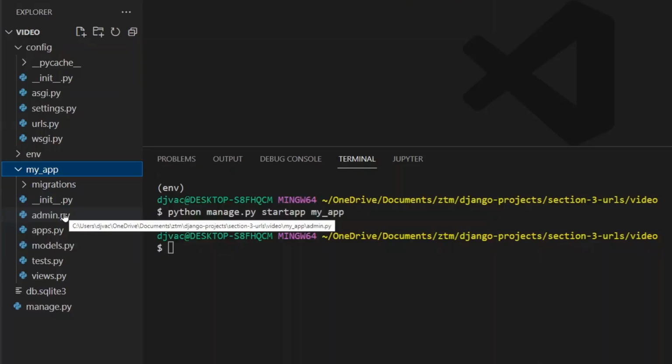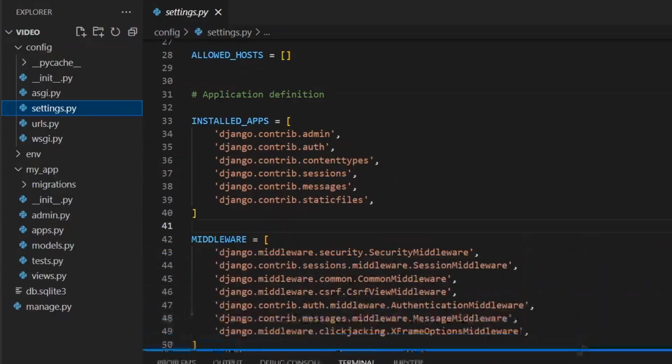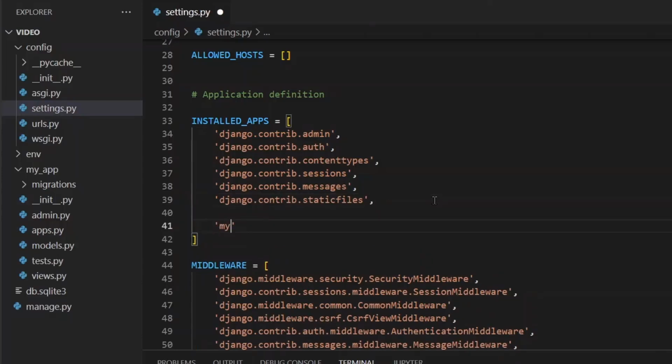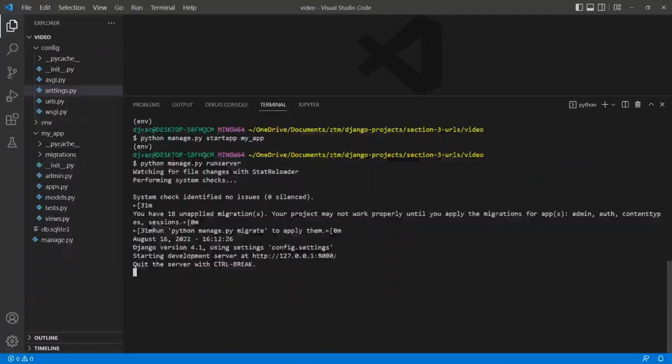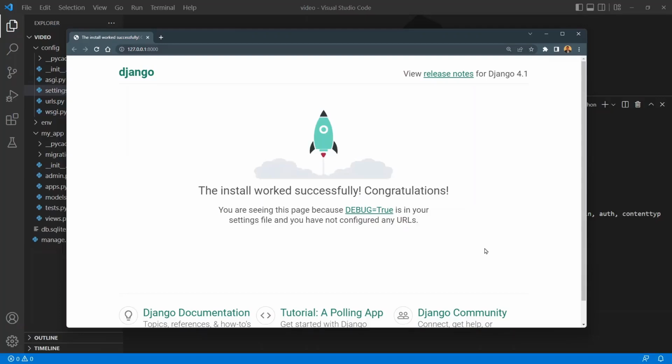Now whenever we create a new app, we have to go into our project folder, settings.py, which has a lot of configurations about our overall project, one of them being INSTALLED_APPS, which is a list of installed apps. It comes pre-configured with some Django apps that are common across projects. All we have to do is add to the list a string with the name of our app, myapp, and add a trailing comma just to be safe. Go ahead and save that. Close that. We can pull back up our terminal and run the server again, python manage.py runserver, to make sure everything is working still. If we refresh this, beautiful, we can see everything is still working.